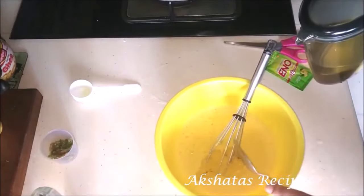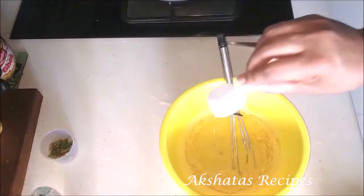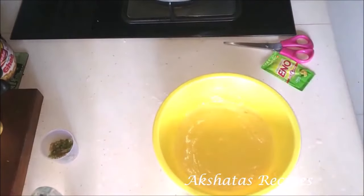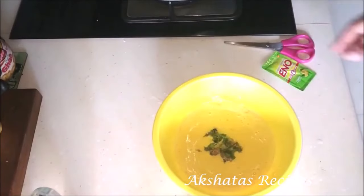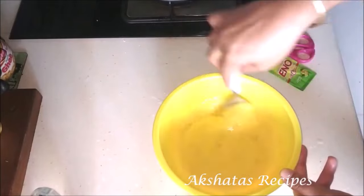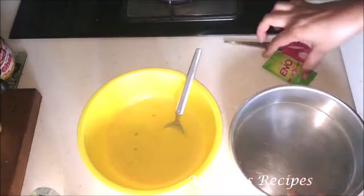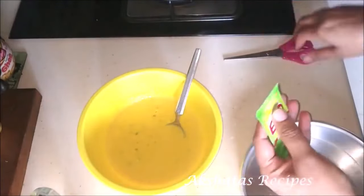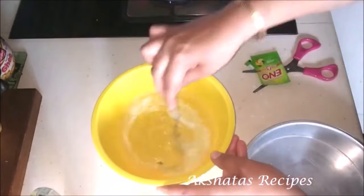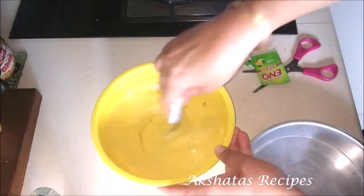Now I'm adding 2 tablespoons of oil, and again I'm going to mix everything well together. I'm going to add the lemon juice. Now I'm going to add my green chili and ginger paste, mix that in well. And now my steamer is ready, and when I'm just ready to put the dhokla into the steamer, I'm going to add the eno and I'm going to mix it up well till the mixture doubles in size.